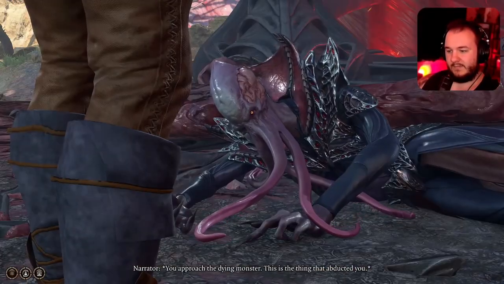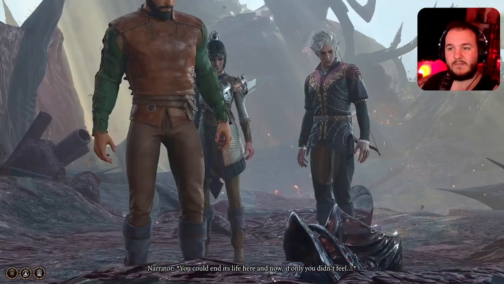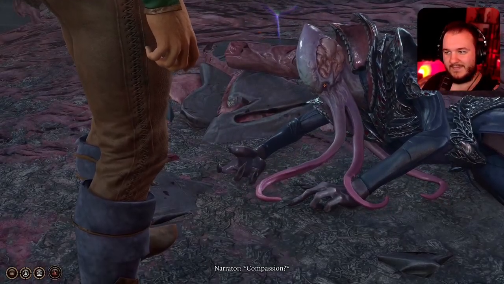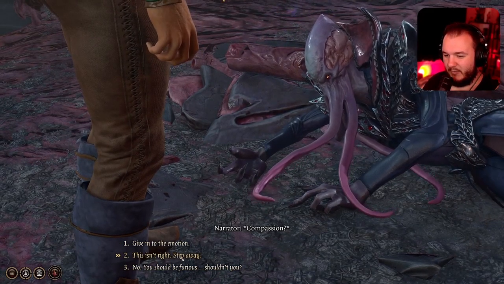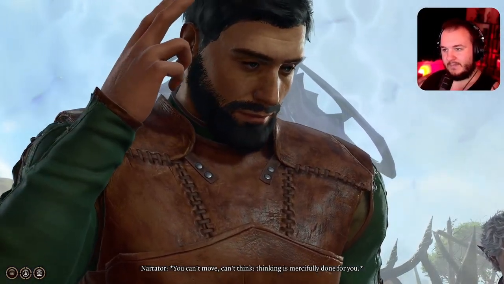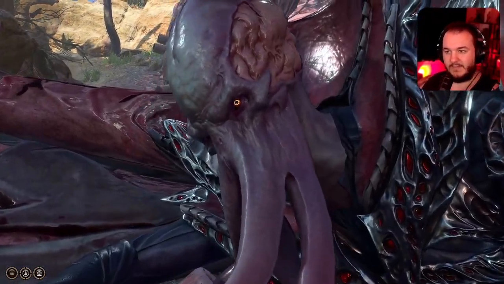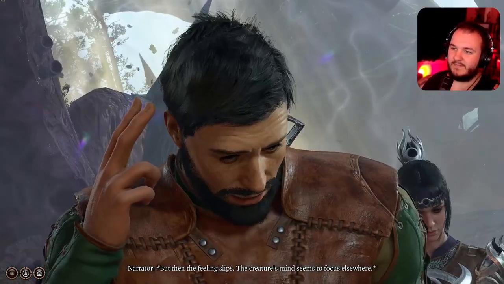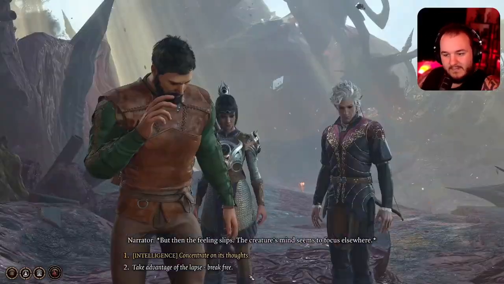Dying monster. This is the thing that abducted you. You could end its life here and now, if only you didn't feel compassion. Compassion. It's trying to control us. This isn't right. Step away. You can't move. Can't think. Thinking is mercifully done for you. It will be a joy to serve. To die for it, an honor. It's possessing your mind, forcing you to love it. But then the feeling slips. The creature's mind seems to focus elsewhere.